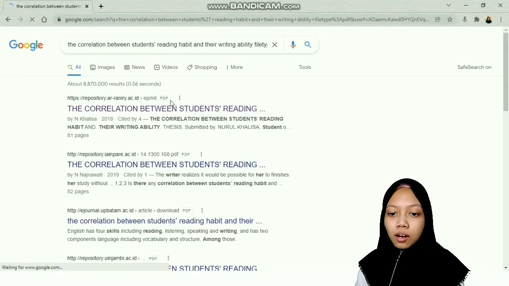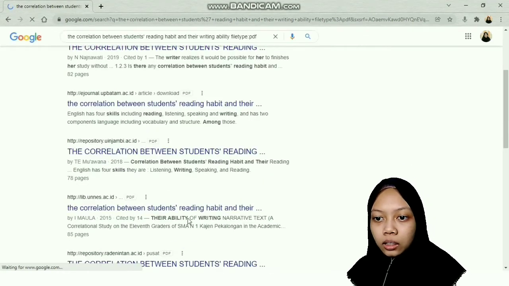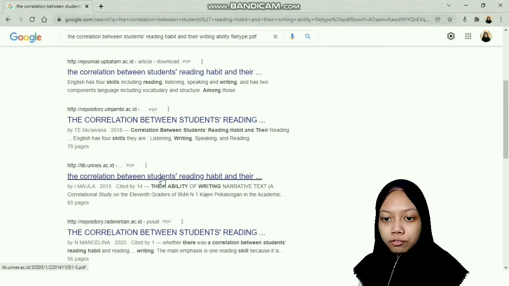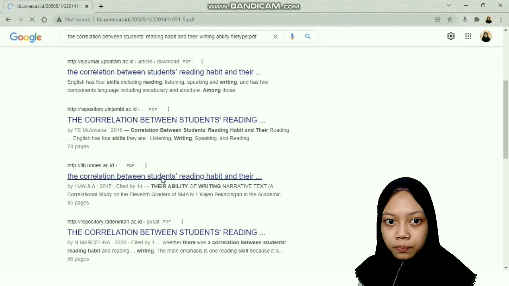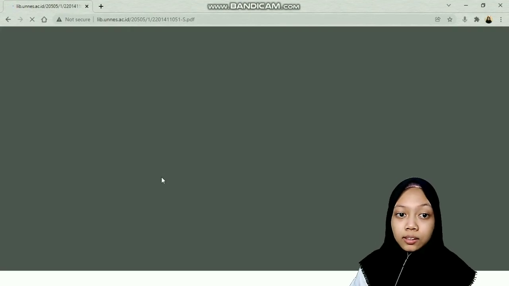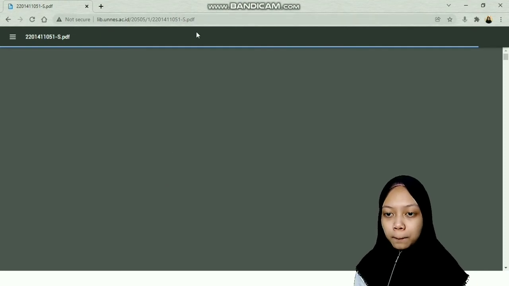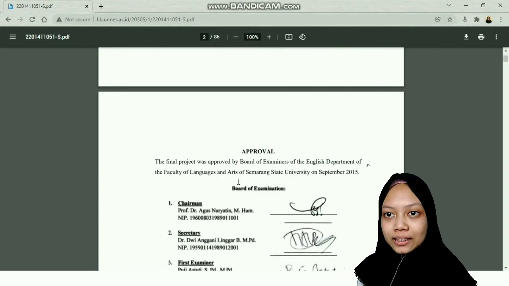The results are PDFs, because here I want to find a PDF file. Let's see the example. If we click the link of the title, then the PDF file will appear. It's simple, right?